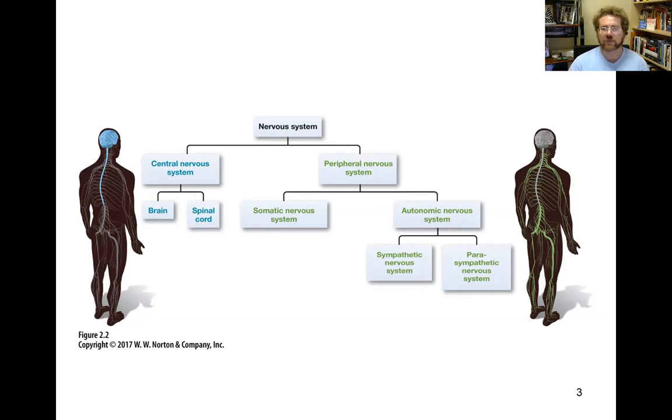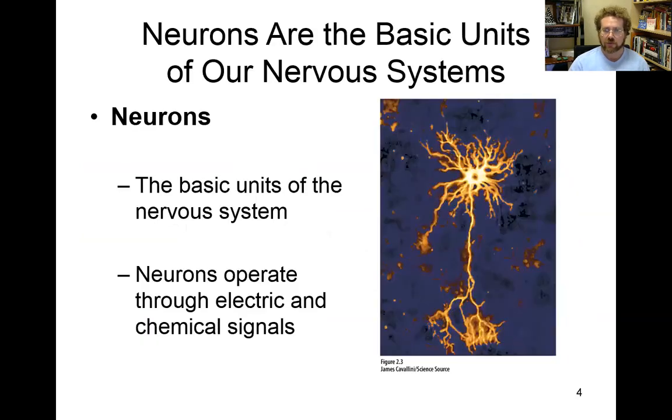So most of what we talk about in this chapter and the rest of the course will relate to the activity that takes place within the brain, which is about a 3 to 3.5 pound mass of tissue that resides between your ears. And as I said, it's the brain that's responsible for every aspect of our experience, everything that makes us a human being, every feeling and thought that we ever have. Quite an astounding thing to think about.